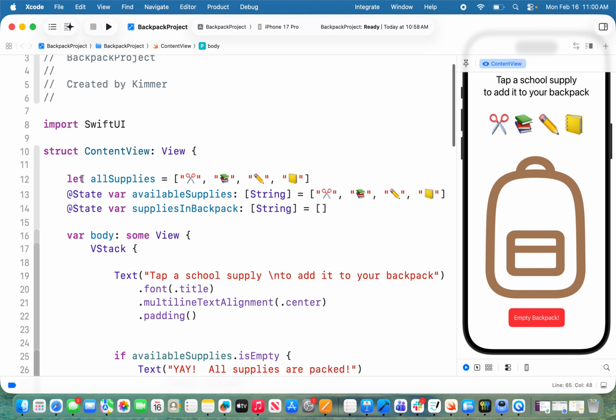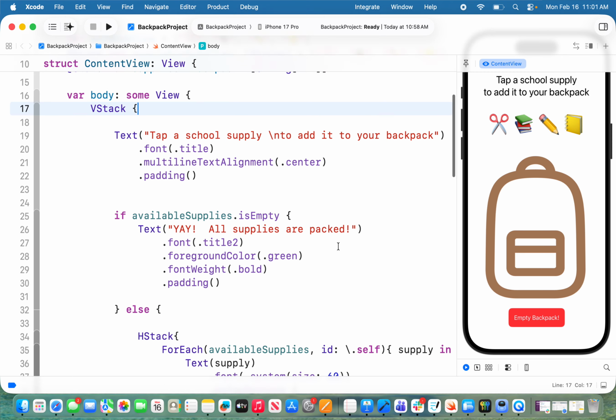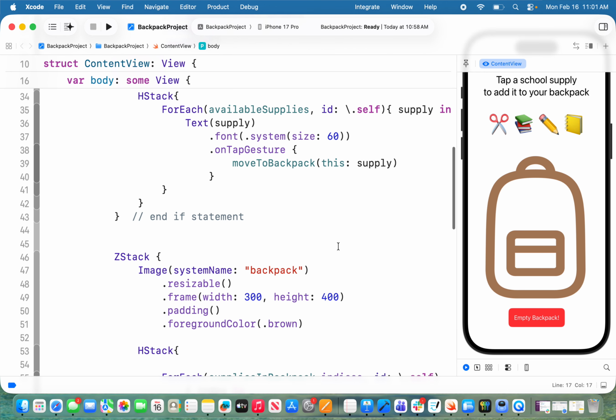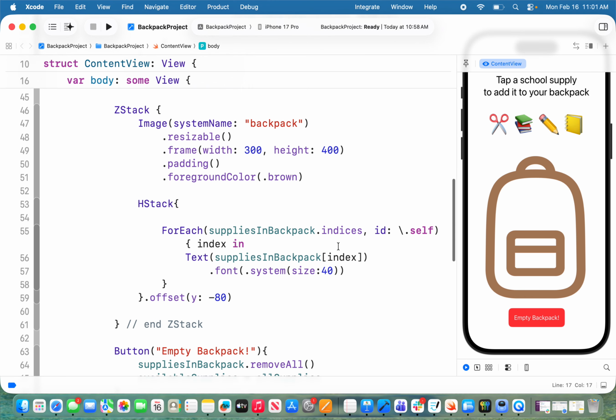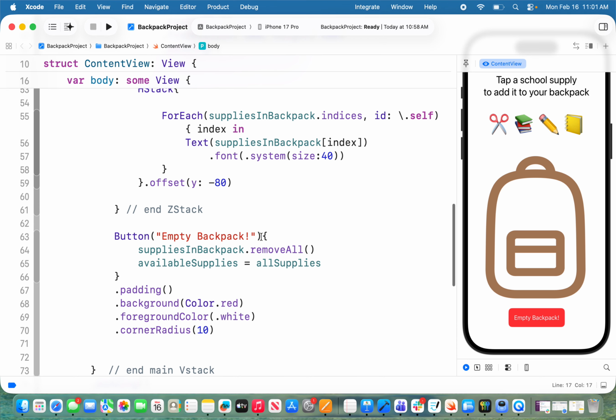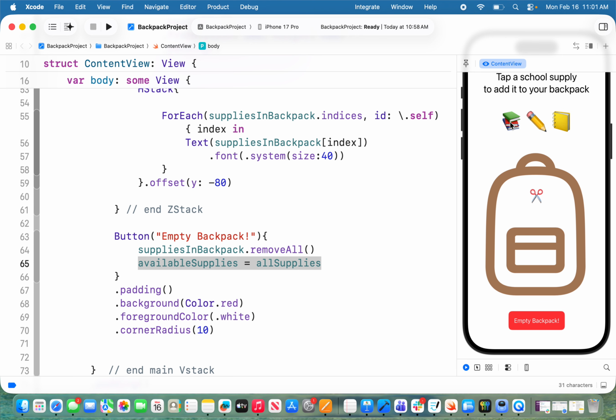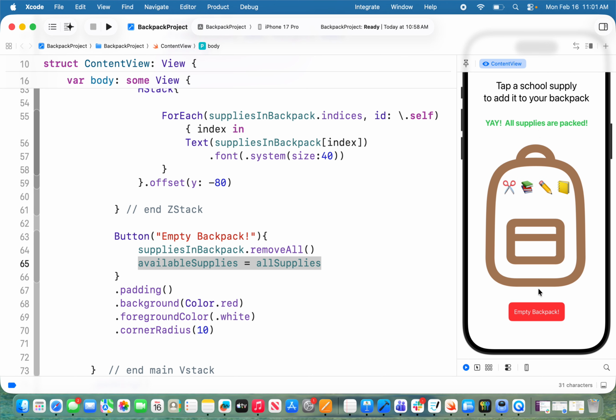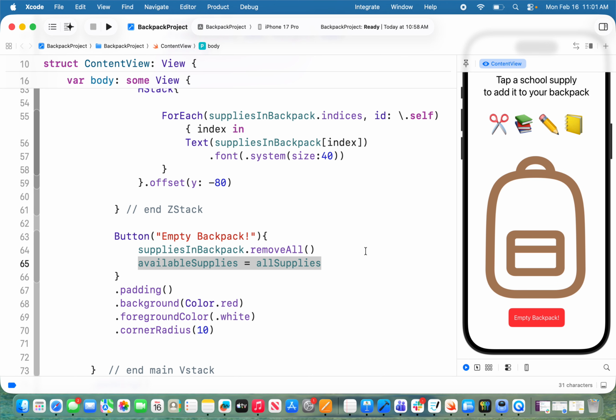We did that up here in the let. I'm just going to jump up here real quick. So see how we saved them here. And so now let me jump back down to where we just put that code in the button. There we go. So empty backpack, we're going to remove them all. We're then going to go ahead and do that. And then we're going to say empty backpack. So when we start adding things to our backpack, right, yay, let's empty it. And notice it goes back over to here. So now it feels complete. We can pack items until there's nothing left to pack. We can see, hey, yay, I got everything packed. We can reset it or empty the backpack.